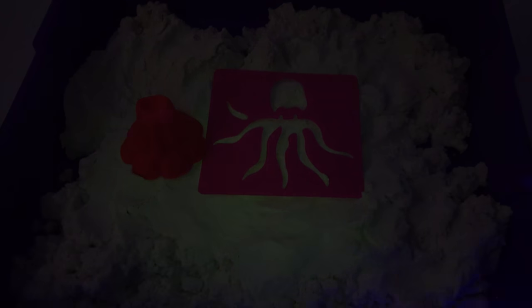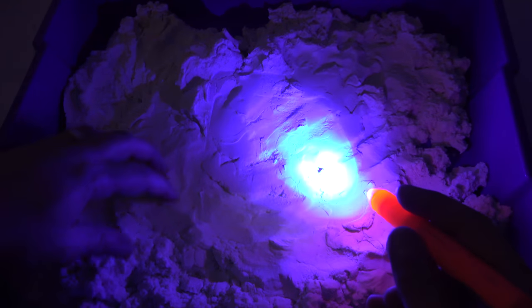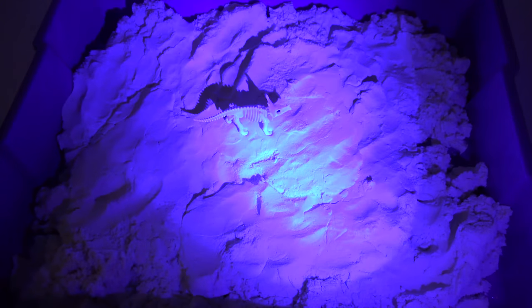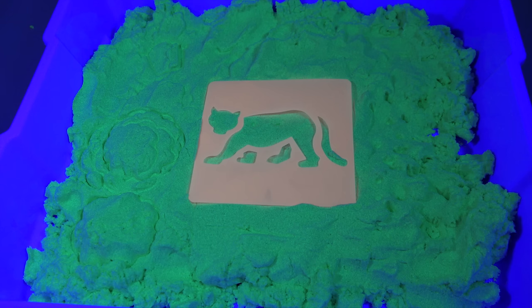I thought I should turn on a couple of my black lights for a different play experience. What should happen now is everything in this tray will turn this color because it's a nice consistent black light - it'll reverse the effect. You can see the dino, but when you have the UV light on the dino he really stands out. Let me set that up and come back.